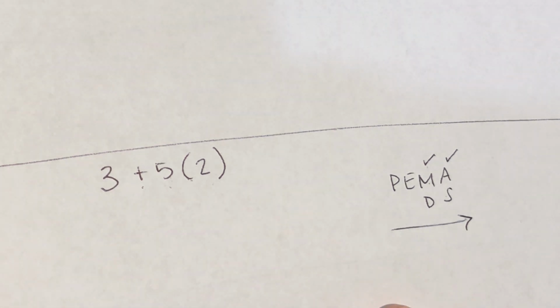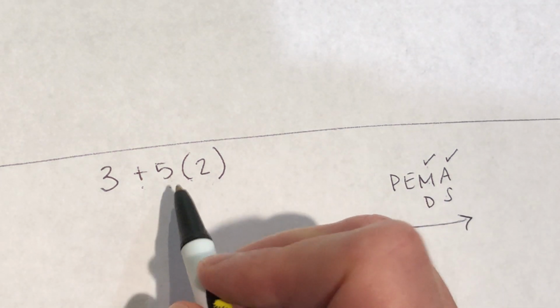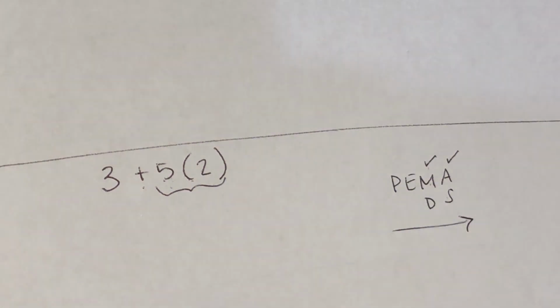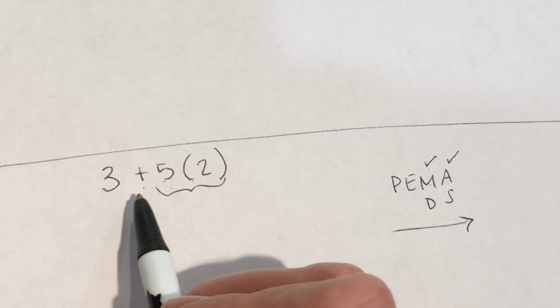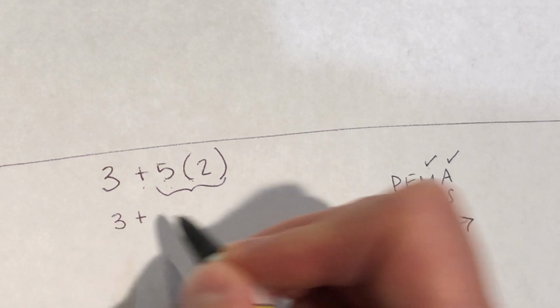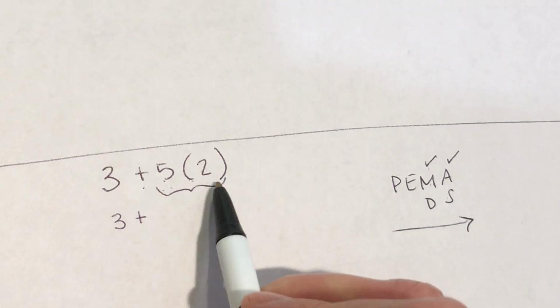So that tells us that this is what we have to do first, the 5 times the 2. Now here's where I want to also focus on not just the actual order of operations to follow, but how you document it, both to keep yourself on point and also for your teacher to understand you. So if this is what I'm going to do first, to communicate that, I'd put a little bracket. That's your way of communicating to the teacher, all right, that's what I'm going to do first. And then everything else in the expression, you just carry straight down. So I'm going to bring down 3 plus, but now I'm showing that this is the operation I'm doing first.